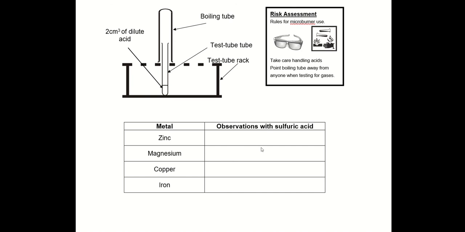So there's a little observation table, and you can put in your observations. Again, I'll go over it quickly, and you do this all at the end. So the zinc, you saw the fizzing was the main thing. It fizzed really, really quickly. The magnesium fizzed very, very quickly. It was the most vigorous of all. That little lump I dissolved and gave off lots and lots. Copper, no reaction. We're seeing that every time anything that's attached to hydrogen, we put copper into it, doesn't react because copper is less reactive than the hydrogen. And the iron fizzed slowly.